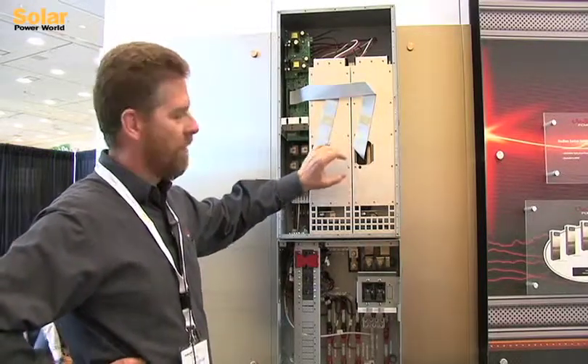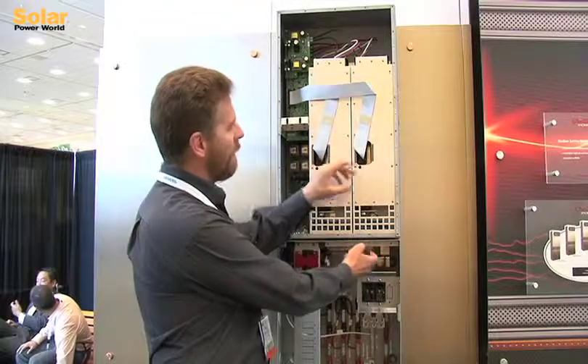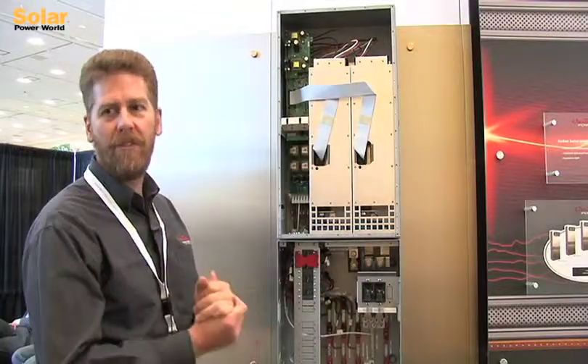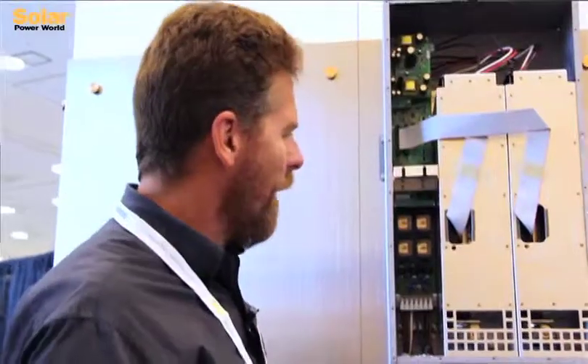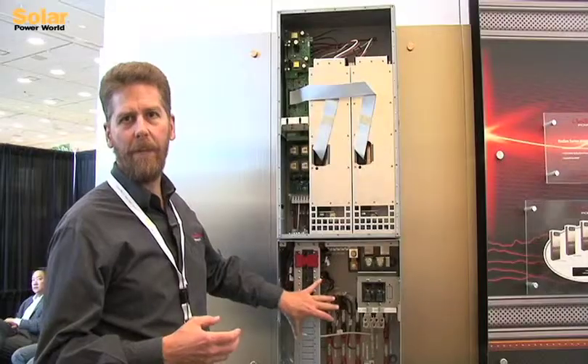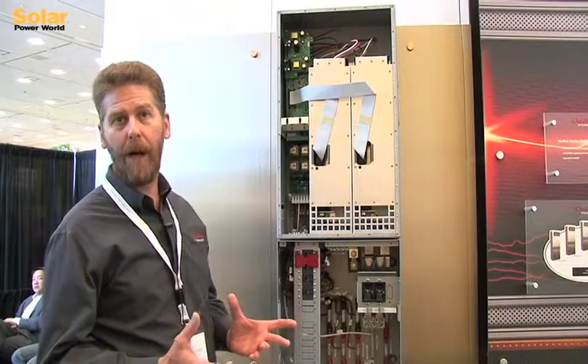If there's a service event, the system can shut down one inverter. You can disconnect the cables here and here and the entire power module comes out — it's UPS shippable if needed. We also provide what we call our GS load center, which is basically all of the integration components: overcurrent protection and disconnects. These are available both in a fully customizable version as well as factory pre-wired.